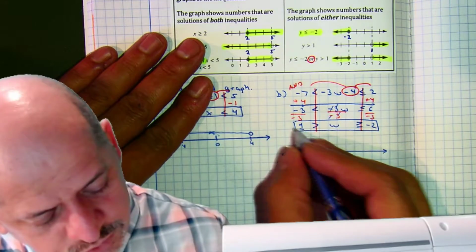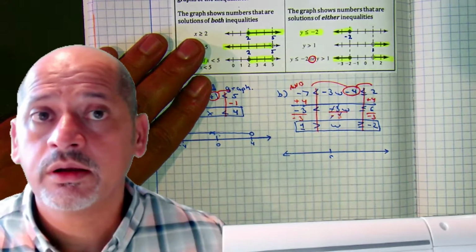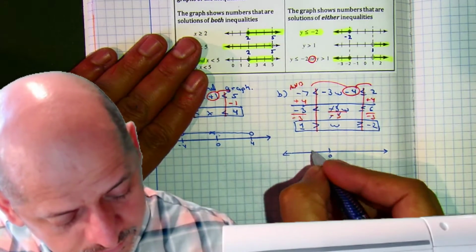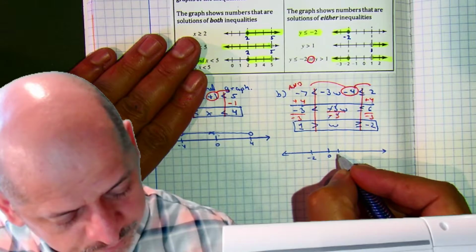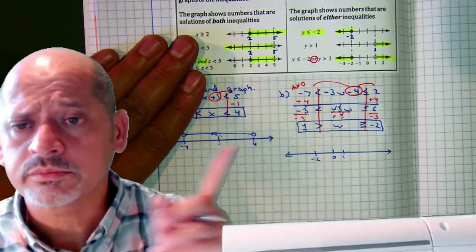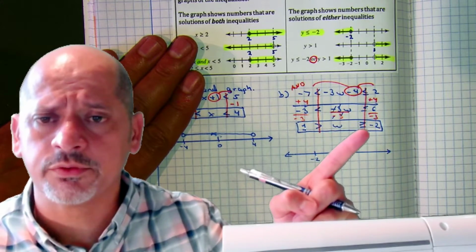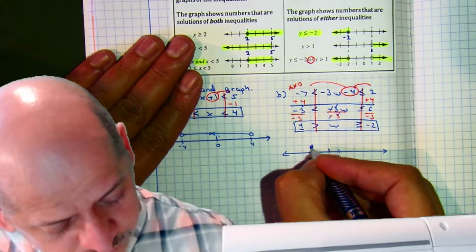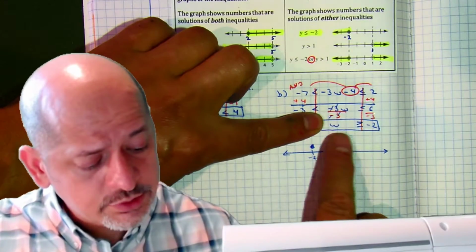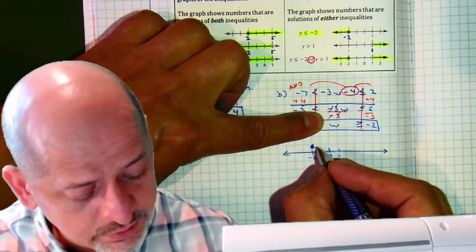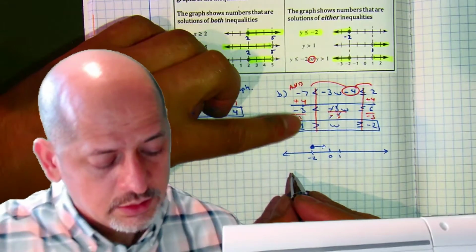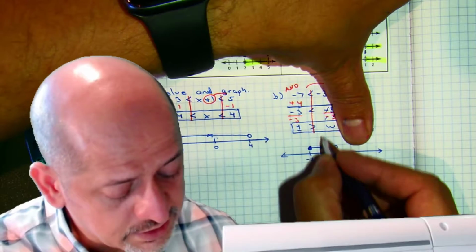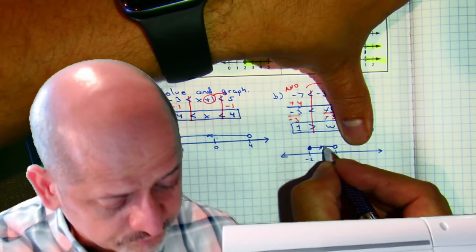Oh, -2 and 1, so I'm going to place my 0 in the center. My -2 will be over here, and my +1 will be here. So I need to think. Well, let's try the -2 first. Open or close? That should be close. And all the numbers that are greater than -2 are to the right. The 1 open or close? The 1 should be open. And all the numbers that are less than 1 are to the left.